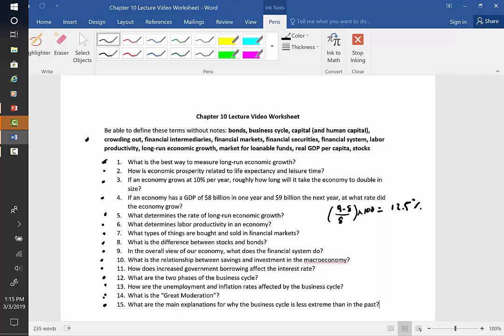So having an economy that's based more on services and non-durable good manufacturing will help us minimize the duration of a recession because people still spend on those types of things. All right. So why else? Well, we have some active government policies that help us be more productive, that help stabilize the economy. The government actually does something when we fall into a recession. Back in the day, we used to just take our lumps.